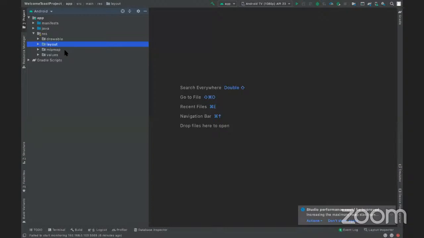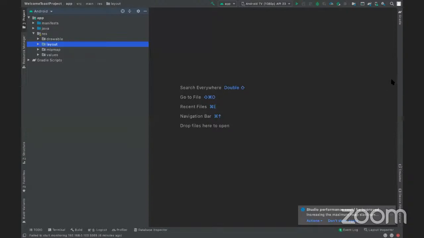I hope you know the difference between icons and images. Icons, basically: you can see this Android, it is an icon, this hammer is an icon, this play button is an icon, these all are icons. And images, if I say you have to set your profile DP, that is basically your image. Now the thing is, maybe due to some reason, you are not able to find out whether this is an icon or an image. What happens if you put your images in your mipmap folder and put your icons in your drawable folder?